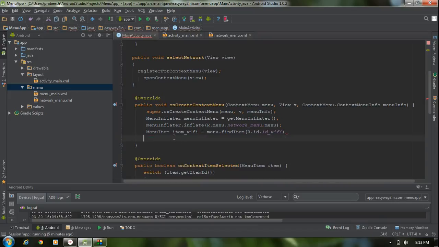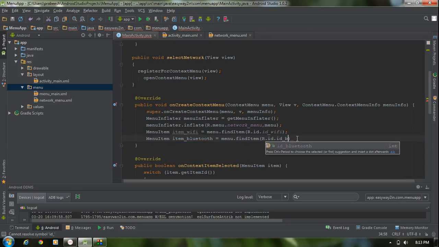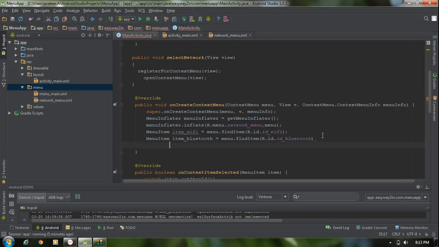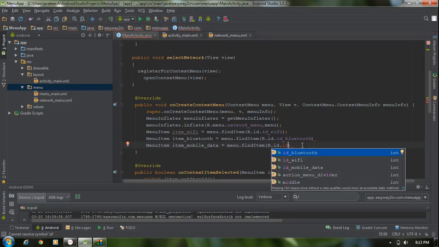So we have to create menu item objects for the other 2 items. The second one is item Bluetooth. Now the ID is R.id Bluetooth, and the final one is item mobile data. Change the ID into ID mobile data.